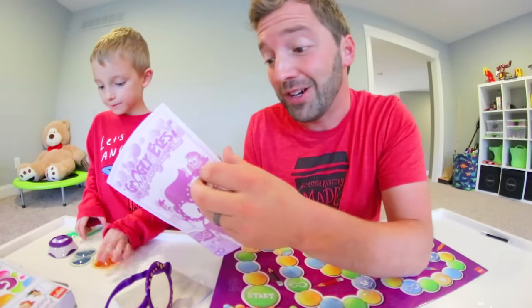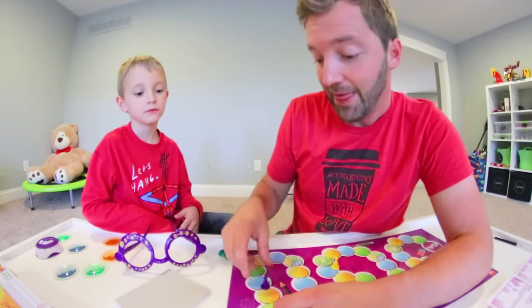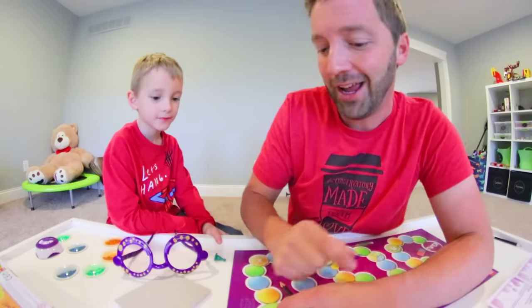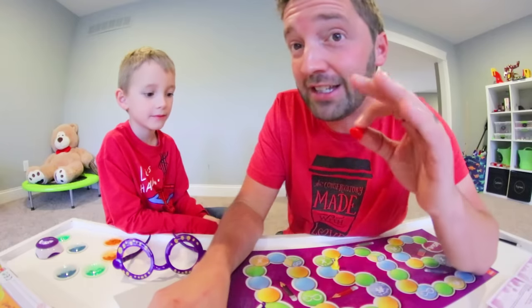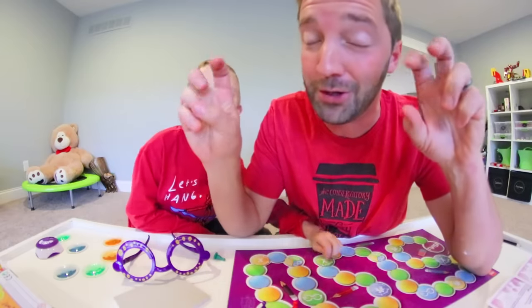Here's the instructions. I'm gonna read this, figure out how to play, and then we're gonna go. All right, so we're gonna play on a team, and then we're gonna have a computer player, okay? This is the purple guy. And he will move 3 spots every turn, no matter what. But we have to guess each other's drawing correctly and able to roll the die. And hopefully we'll beat the computer player.